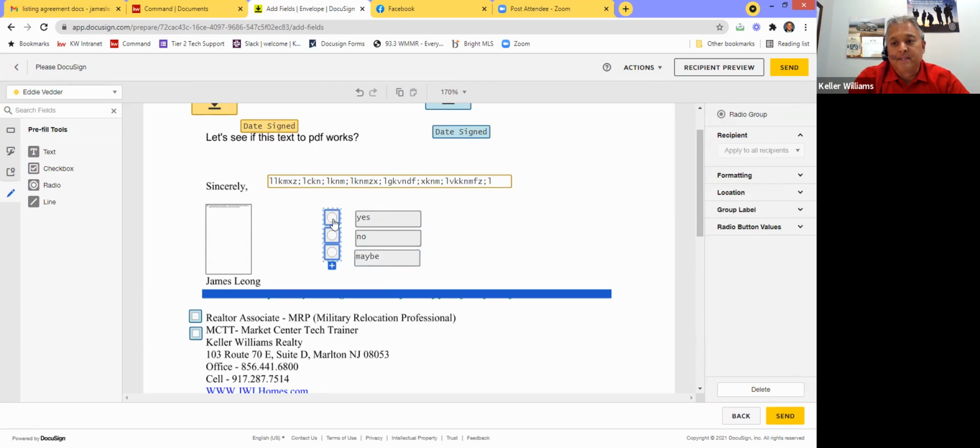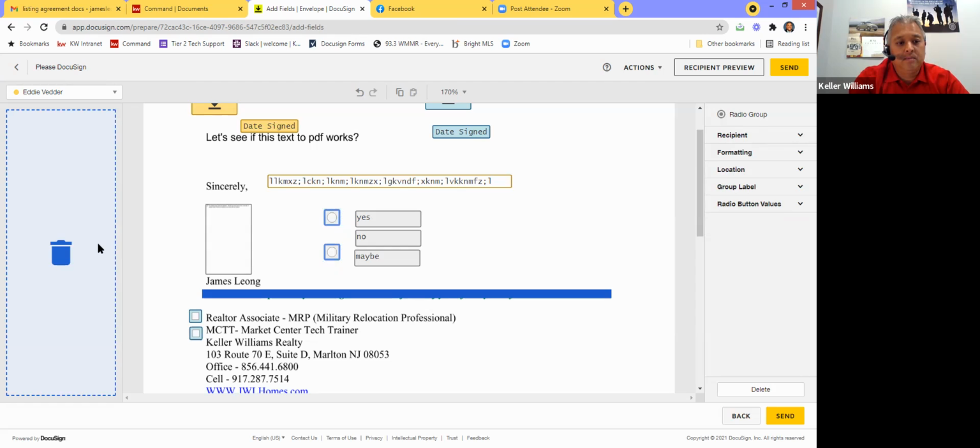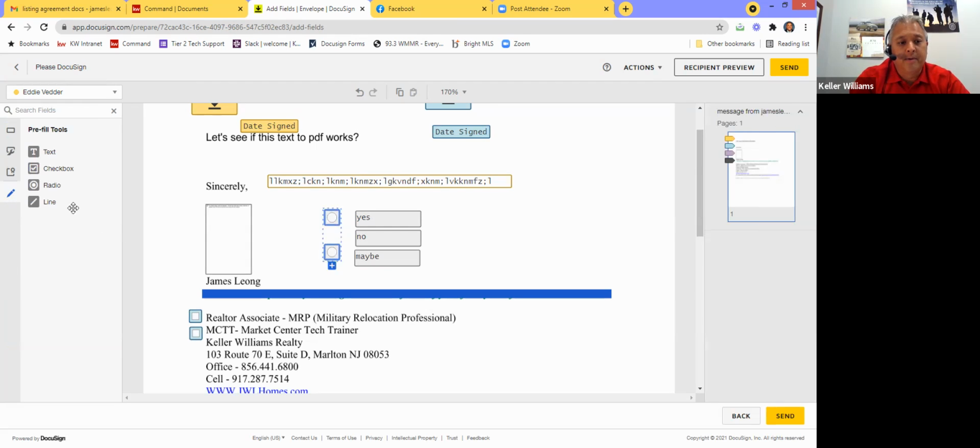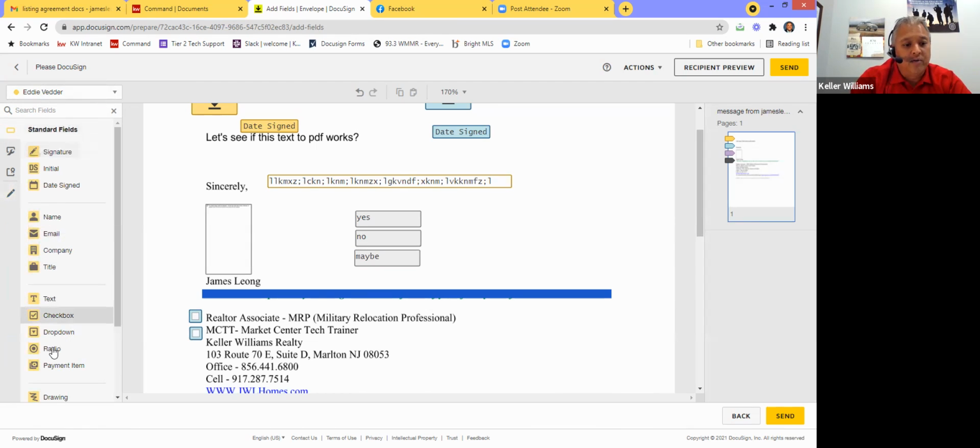What will happen is these radio buttons I can put to a recipient. So I can come back over to Eddie. And I can say, well, this is where Eddie is going to fill out, right? So I click on Eddie and make sure that I'm under the standard fields. I'm going to click the radio button and I'm going to drop it here.